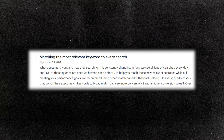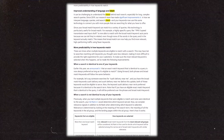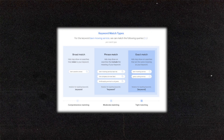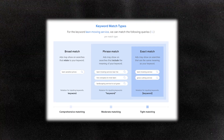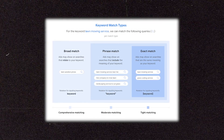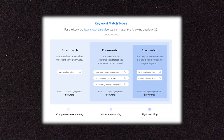That brings us to the current way that exact match keywords are operating. In late 2021, they stopped targeting the keywords you had selected and went 100% to targeting the meaning or intent of that exact match keyword. Google's own documentation gives the example that if you had the exact match keyword 'grass cutting service,' your ads could trigger for user search terms like 'lawn mowing service' — and in real world experience, even something like 'get my lawn mowed.'